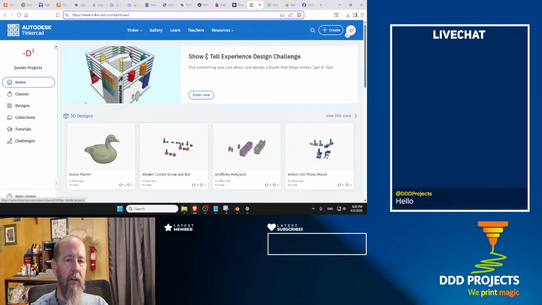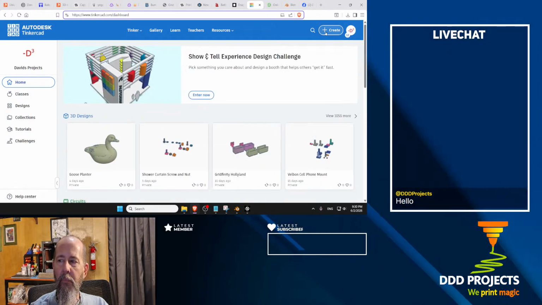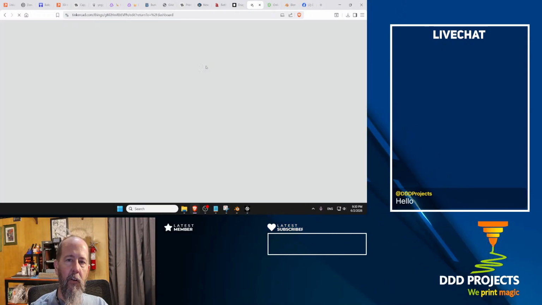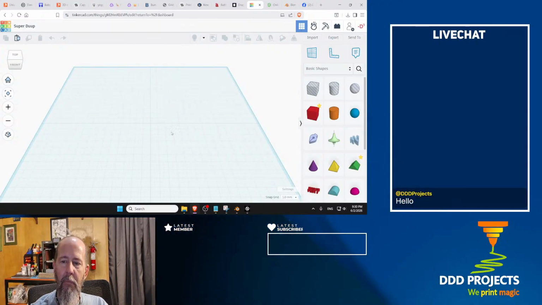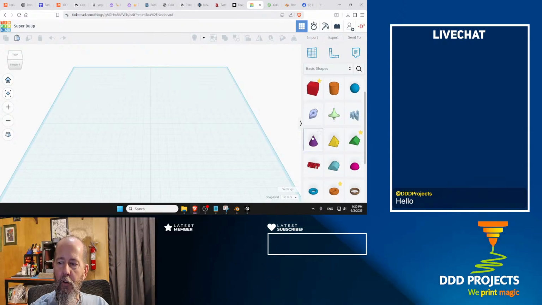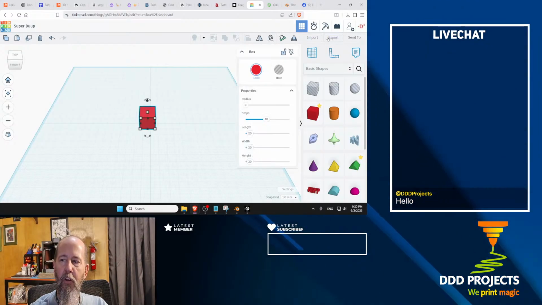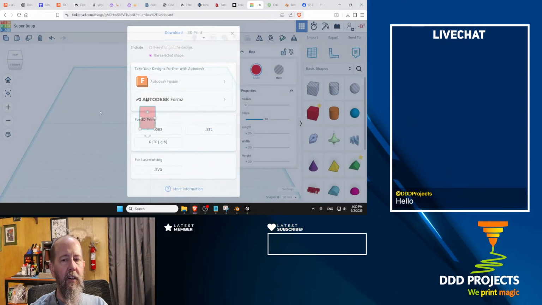It's made by Autodesk. It is a very user-friendly, beginner-friendly CAD system. And we will create a 3D design here at tinkercad.com. Plenty of videos on the internet about how to make things. But you start out with your plain deck here. You can pick a shape, many shapes and sizes, and bring it out. And if you just want to do a simple cube, you can go over to export, export it as STL, and you're good to go.